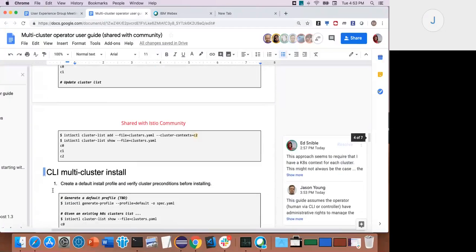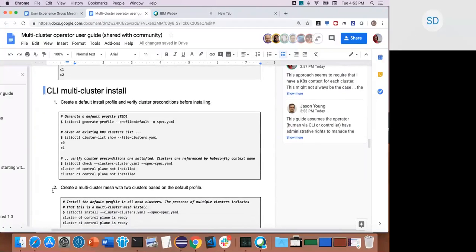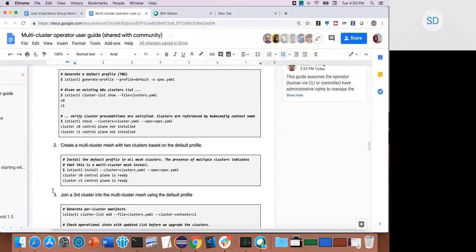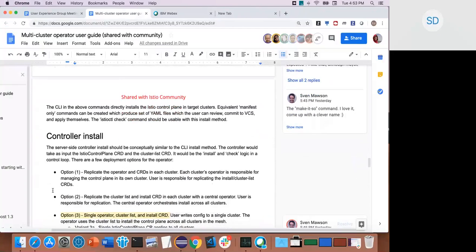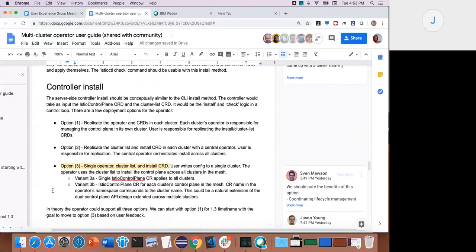Just one quick comment on the secrets. For the gateway model, all you really need is the ingress gateway IPs. You don't need any secrets. So there are two uses of secrets here. There are the secrets for the operator itself, so that it could potentially install the control plane in different clusters. Okay. So that secret would need broader privileges.